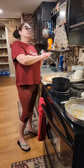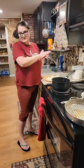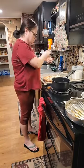Look, the light was out on that side of the kitchen. The dining room lights are out. It was dark in here. I didn't have the light over the stove on.